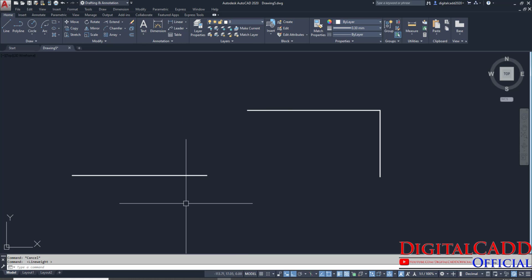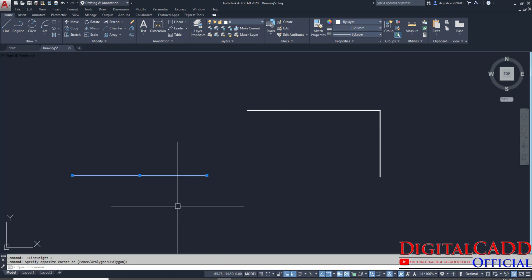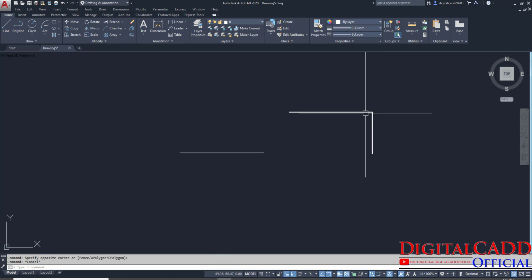But if you don't want to apply it to this line, then select this line, and here we have 25 or like this, you can see here. So you can change this line type, this line thickness, as well as this line thickness.